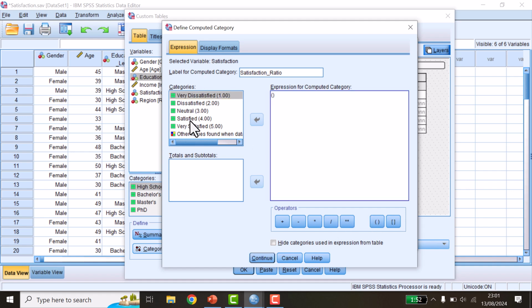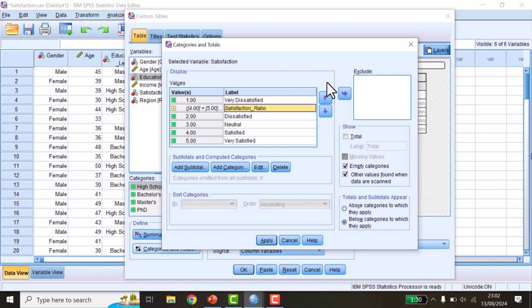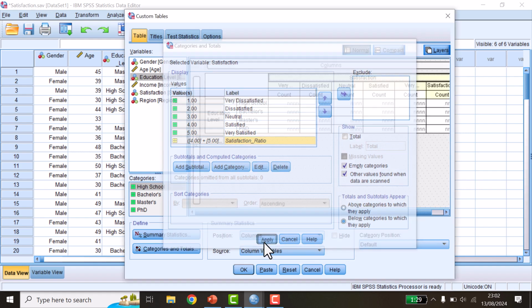Let's add the satisfied value, and then very satisfied, divide with the very dissatisfied, and also dissatisfied. Okay. We exclude the neutral calculation here because we only want to see the satisfaction ratio. Click continue, and for the appearance, let's move it into the last row, and then click apply.